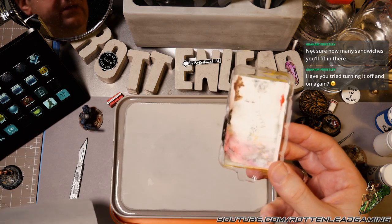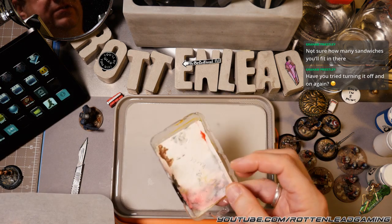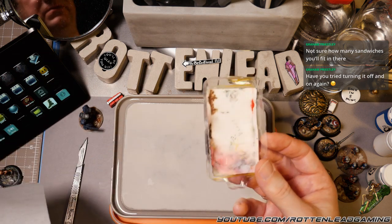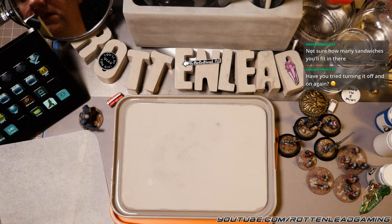The only thing I'm doing with this is I'm not really keeping the paint for any period of time. It's just staying wet while I work. And then I toss the little tracing paper bit when it's all used. So yeah, I mean, that's the cheap and dirty sort of way. And it's just a piece of old miniature packaging I'm using. And that's what I've sort of done for years.